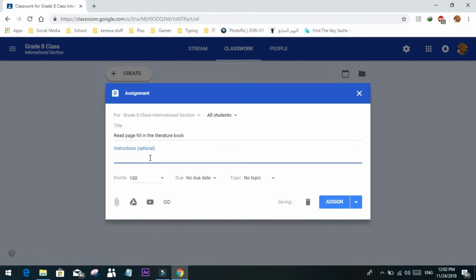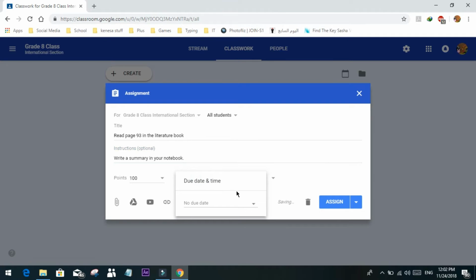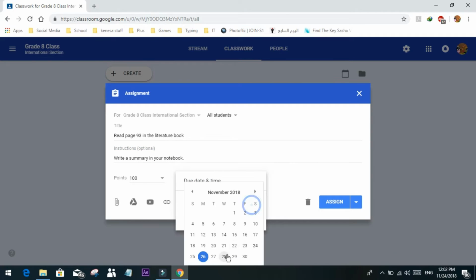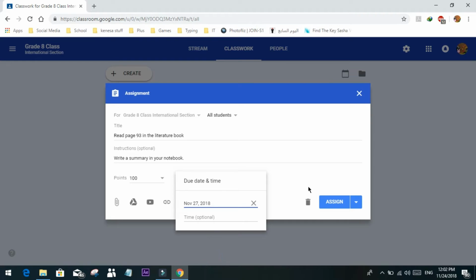And instructions, write a summary in your notebook. You can write the due date in the instructions, but it's better to write it here because it's obligated here. So we'll make it the day after.